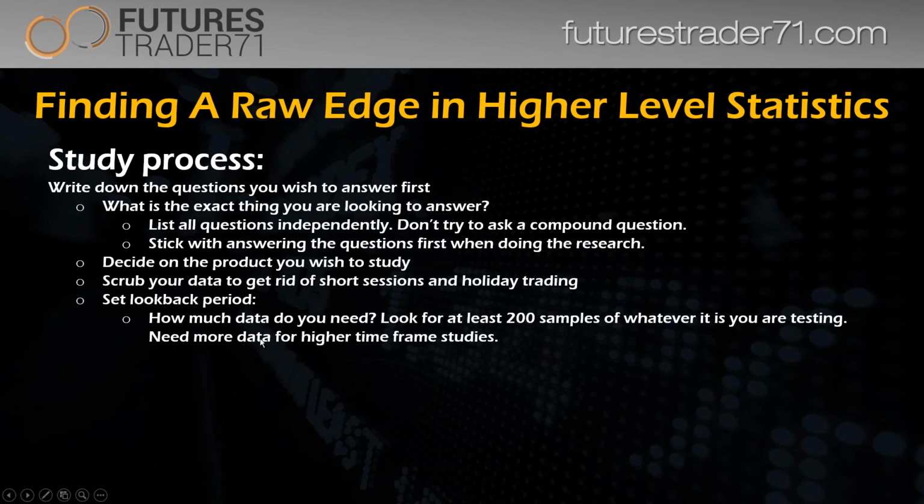So if you're looking at the weekly range, well, you can't just have 1 year of weekly data because you can't look at 52 weeks of data and base your statistics on that. So for a weekly, I would pull in, for example, 6 years of data, so I have at least 300 weekly samples to do my study on.